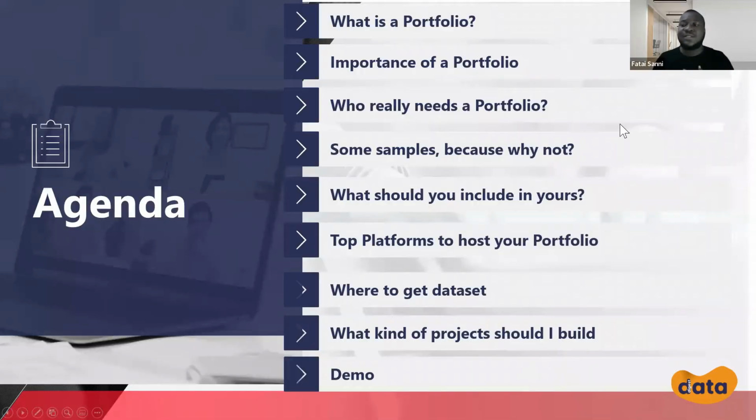Right. So today we are going to be talking about how to build a data analytics portfolio, and we're going to be talking about so many things. First of all, what exactly is a data analytics portfolio? How important is building a portfolio for your personal project?